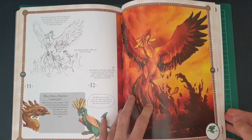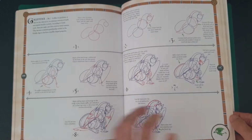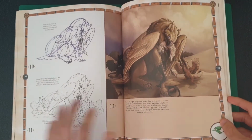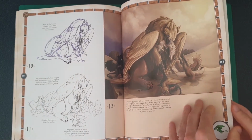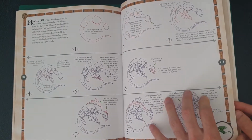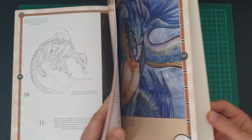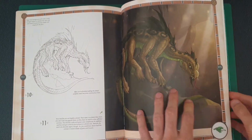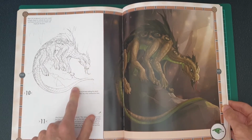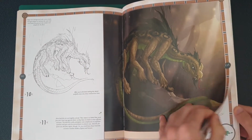But overall, it's a really nice little book, is this one, especially for beginners. I do think if you are a more advanced artist, you could still learn things from this, and hopefully you've been able to tell from this book preview. It's not a huge book. I'm coming to the end of it now, so how many pages is that? It looks like there's roughly about 125. Again, I kind of prefer this sketch look here to overall finished with colour, but I know most people do prefer coloured designs.